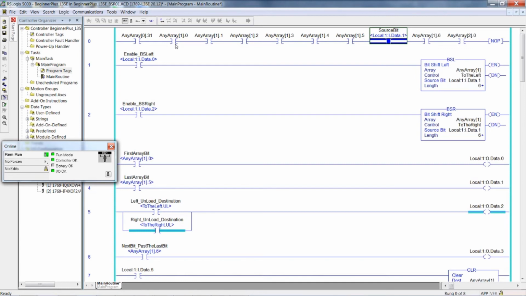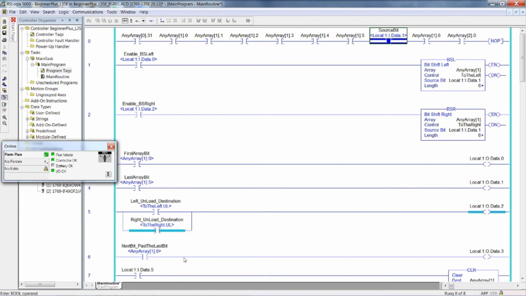Is the unload bit on or off? Well, it's on because we just shifted this bit, unloaded it into this position. Did the first bit of any array 1, that is bit 0, shift to the right into the last bit of any array 0, bit 31? No, it did not. What are the boundaries for the state changes affected by the BSR instruction? Well, we're totally in any array element 1, so it would be any array element 1, bit 0 through bit 31.